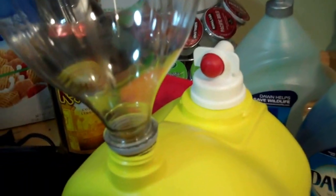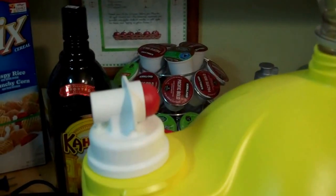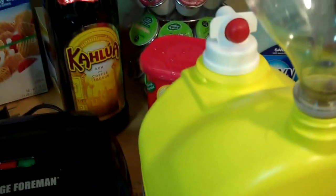Let me just tell you another thing. If you decide to use one of these, this happens to be Sun Oxy, you get at Walmart for a few bucks, it has this really cool spout, so it's real easy. You just keep it up like that, and you're ready to rock. If you use this kind of jug, when you put a 2-liter end cut like a funnel on there, it actually screws right on, so it literally won't come off unless you unscrew it. So it works out great for what we're doing here.